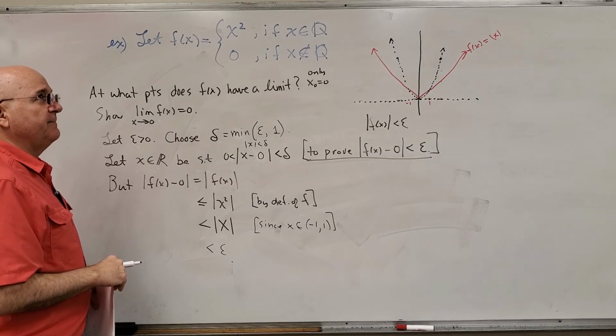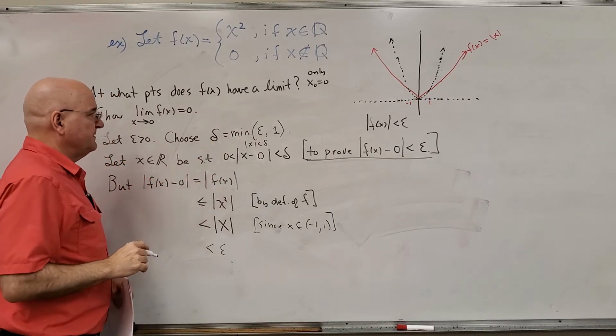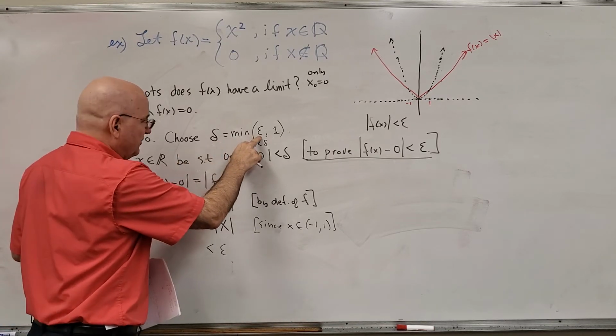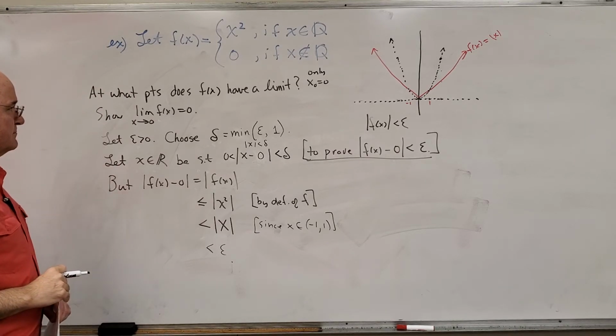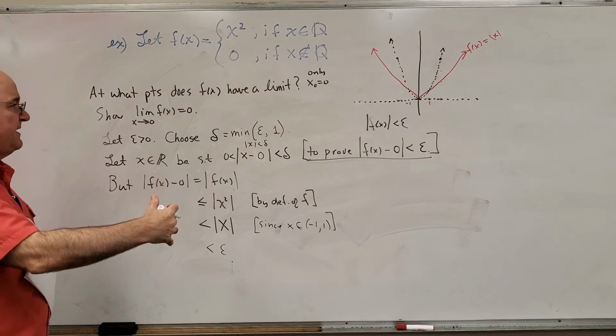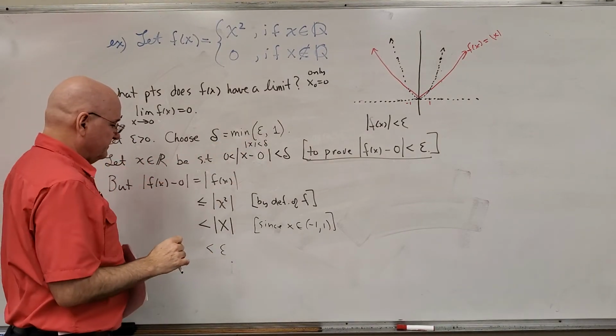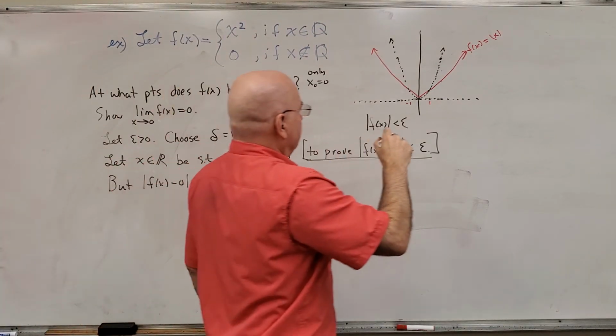Right? Did I say that the right way? This is either equal to delta or less than delta. This is either equal to epsilon or less than epsilon. Did I say that right? Yeah, if delta is big, then this would be equal to a 1. So that's the proof. This graph helped us out.